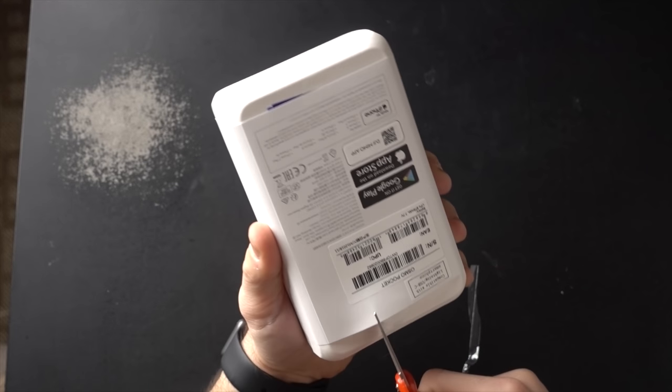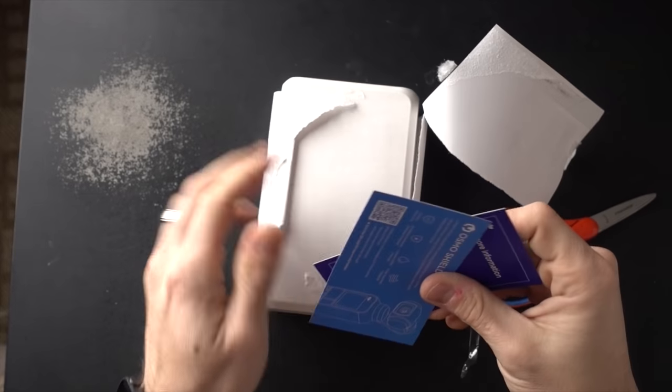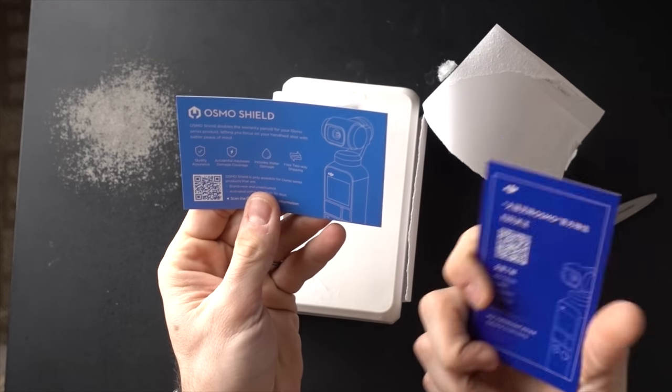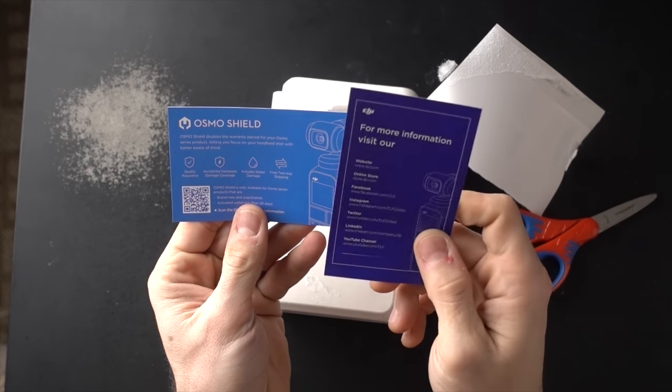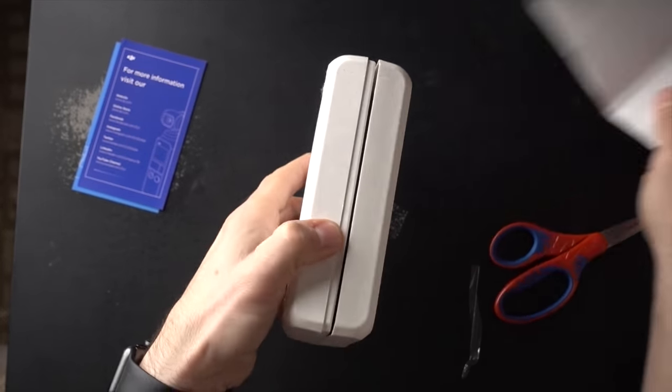We have some safety scissors today because, you know, gotta be safe, right? Let's make sure we don't cut the, oh. Hey, yeah, I found how it opens. Okay, so we got Osmo Shield and some stuff in, visit our site for more. Okay, probably won't, but all right, you get out of the way.